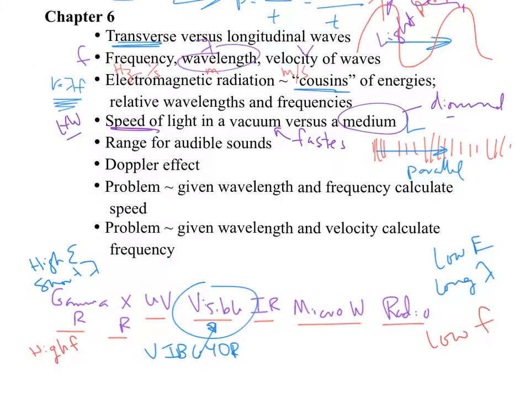Range for audible sounds, I'm going to put HW next to that one too. I don't have a homework question like you answered for converting frequencies into wavelengths for the audible sounds. And I don't even have it handy, but is it like the ultrasonic starts at 20 kilohertz? Does that sound right? Okay. So let's see, range for sounds. 20 kilohertz is the highest one you can hear. And then 20 hertz is the lowest one you can hear. 20 hertz. Good. Together we got that done.